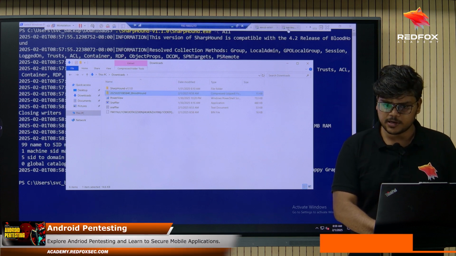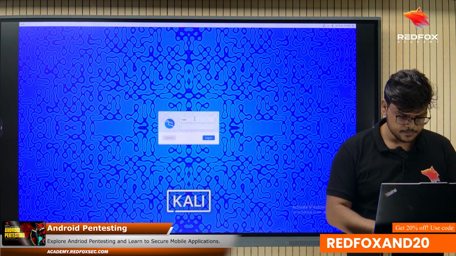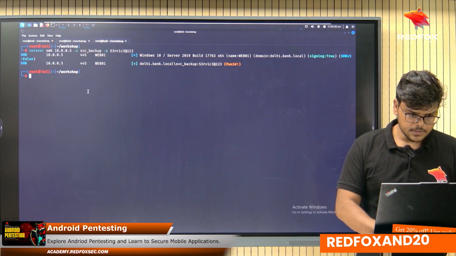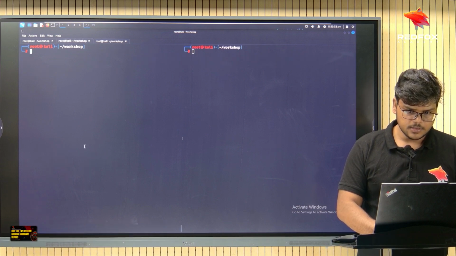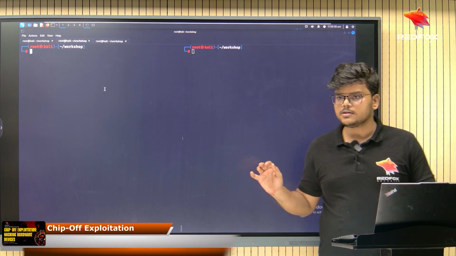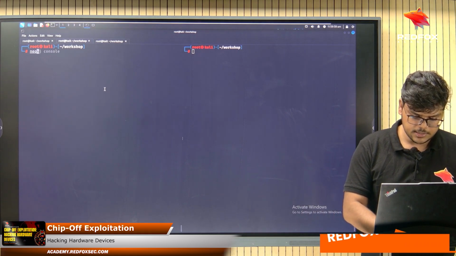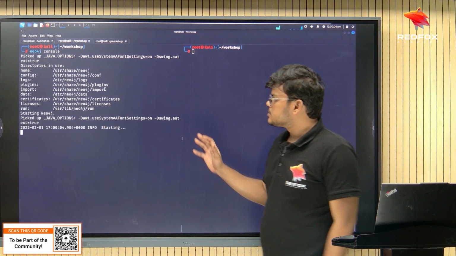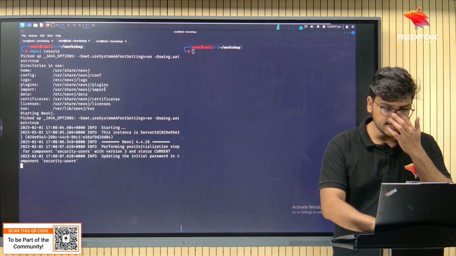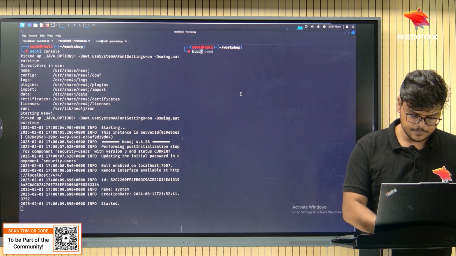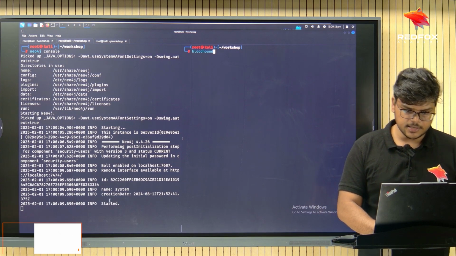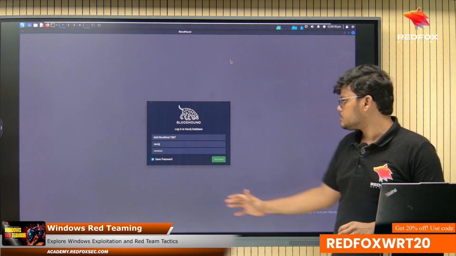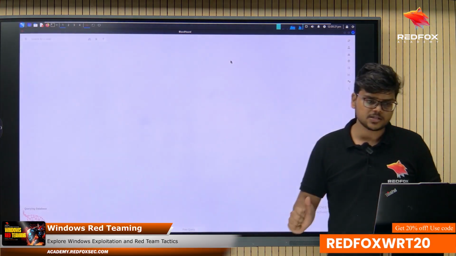Okay. So let's now run BloodHound here. To run BloodHound, first you have to run the Neo4j database. So this is how you can do that. Neo4j console. Now the database is loading and starting, and when it has started, we can run BloodHound. I think it has started. Now let's run BloodHound. Again, it's a UI tool. A UI window will come up like that, and we can authenticate to Neo4j using the user and password that I have already set.